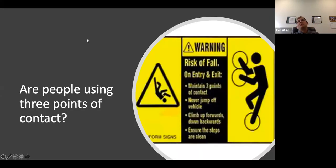3 points of contact. We all know about this. The loss control person is not going to want to see somebody jump off the side of a machine from 5 feet up. They're going to want to see 3 points of contact. So be sure your employees know this going in, that 3 points of contact is going to be of the utmost importance on your loss control visit day. So have everybody slow down, take their time. When they pull up to the loss control professional, if they meet them out in the woods, they pull up slowly in the machine, they take their seatbelt off, they ground the machine, put the blades down, and get out of the machine with 3 points of contact.